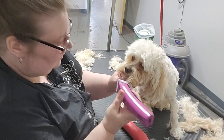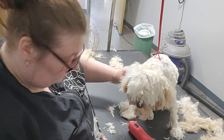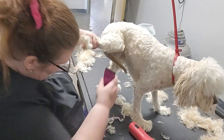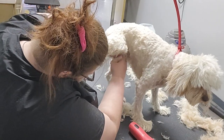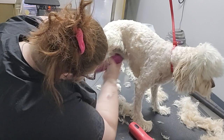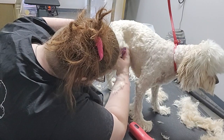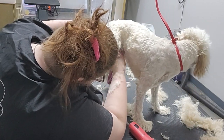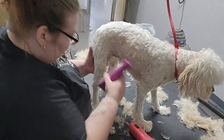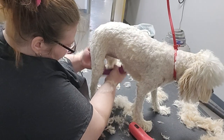Now normally I don't shave all the way down the nose. Some people just really do not like that. Normally I'll just trim in front. Now she does have some mats down here in her private area. And we're just going to shave them all out with a number 10, because this is a sensitive area and we don't want to be pulling on this area. I'm going to shave this all the way up to where the belly button is, because that's where the mat starts.